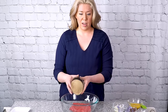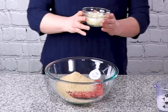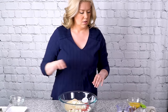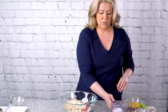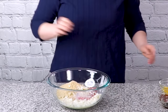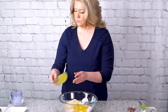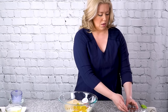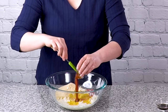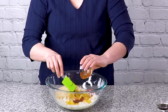I've got one cup of dried breadcrumbs — just the plain store-bought breadcrumbs — a half cup of diced yellow onion, and a half cup of milk. I'm going to add one large egg that's been beaten and two tablespoons of ketchup. I like to put a little bit of ketchup in the meatloaf itself to give it that nice sweet and tangy flavor in the meatloaf as well as on top.